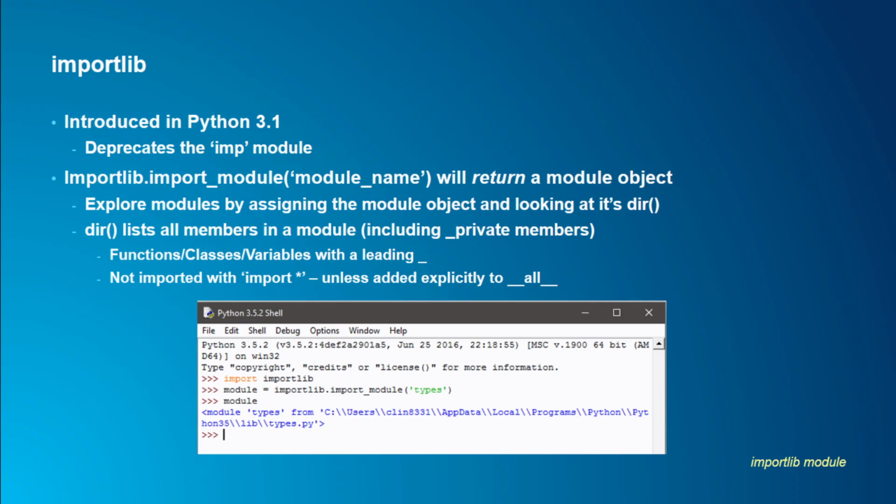It's one of the few ways that you can easily get a module object that you can then start exploring with built-in functions like dir, which will expose everything that's actually in the module, including the private members. At that point in time, you can begin to see how the functions correlate to the dictionary keys in there.